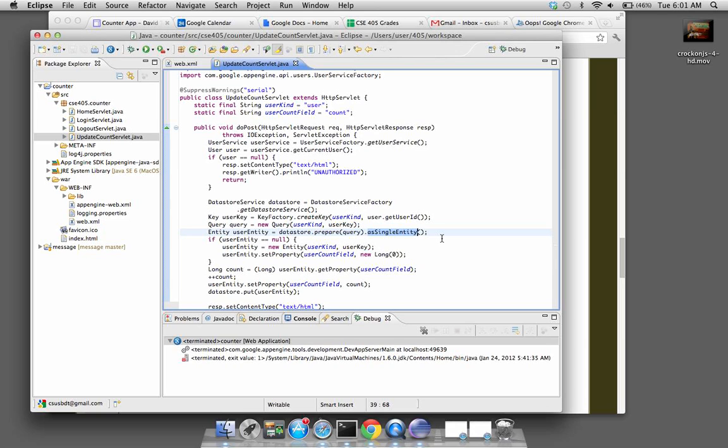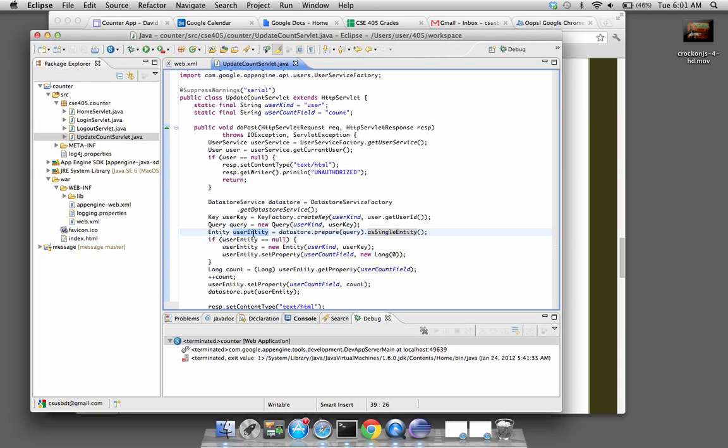So we're telling the prepared query that we expect a single entity. Either we'll have 0 or 1 entities. I've been calling them objects, but actually in data store terminology, they're called entities. So this is the kind of entity, a user entity, and when we do this query, we expect either 0 or 1, a single entity.